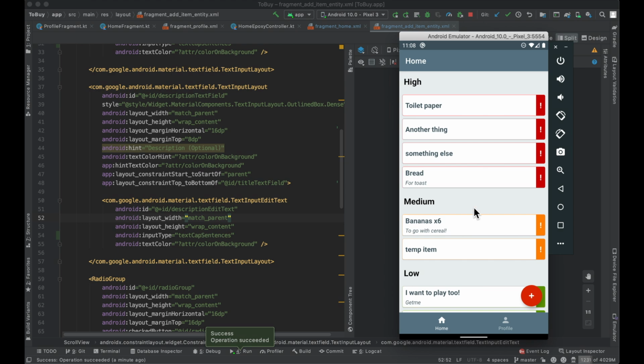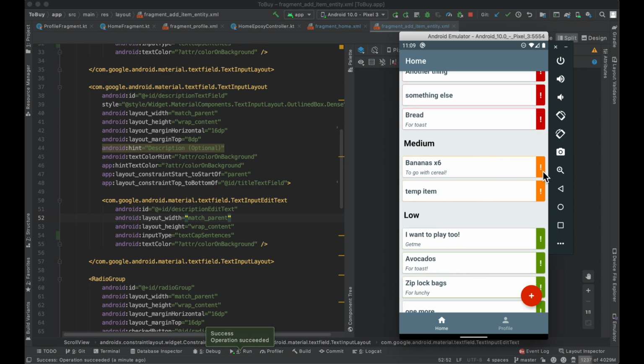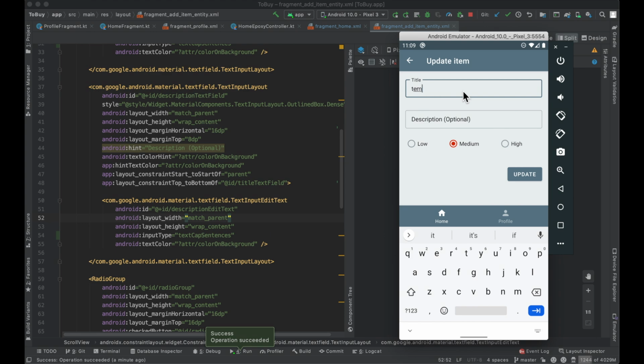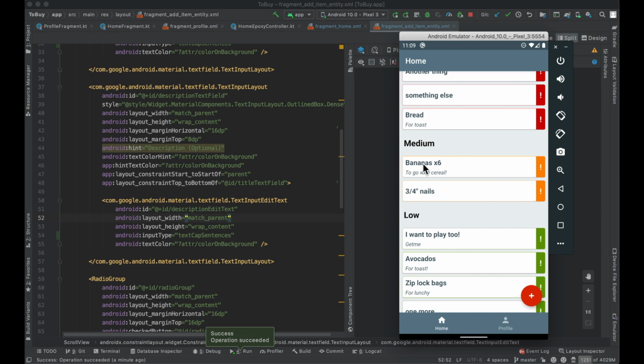Otherwise, I think we can proceed with where I want it to go and add in some categories. There might be two medium items, but maybe one is 3/4 inch nails and the other one is bananas, right?